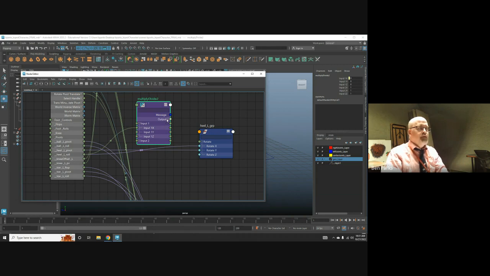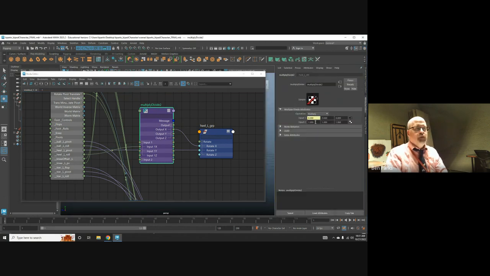You have to have it go through the output, the multiply process. That would simply be a pass-through, right? That would not actually do the multiplication. So make sure you're using output X to your rotate X, right? So I could do that and then change my value to -1 instead of +1.